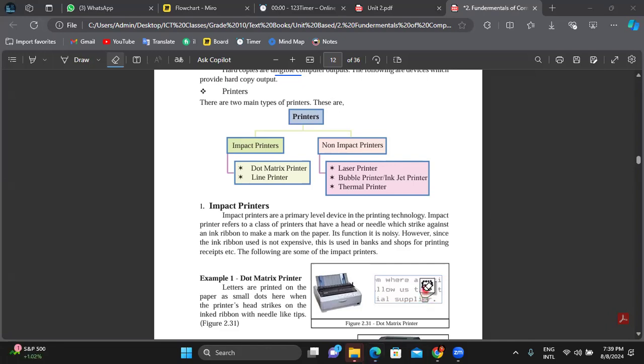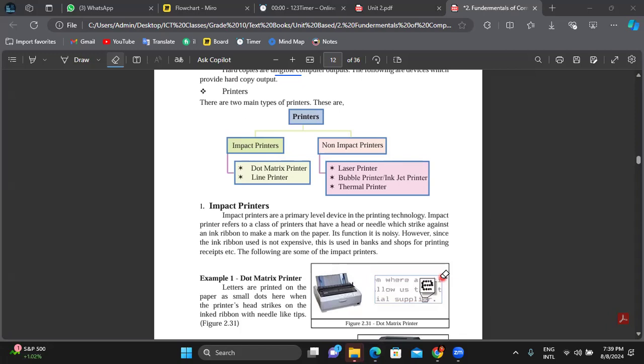Can you see this spotlight? Can you see this E in the textbook? This is a dot matrix printer, and we'll discuss what a dot matrix printer is. You can see dots, right? Throughout the E, what you can see is dots. Every dot on that E was made by needles. The ink was ejected onto the paper through needles. That means the needle must hit the paper, or else the ink will spray everywhere, right?